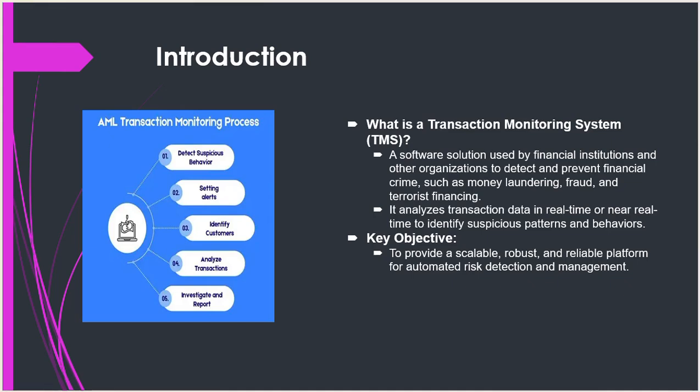So that's important. But how will the process happen? The transaction monitoring system first detects suspicious behavior of the customer from the transactions we upload in the system, or the API transactions where we provide the detail of each transaction to the system. Then we do the alert settings, the system identifies which customer the transaction belongs to and analyzes it, and then investigation and reporting happen against this transaction. There is an operation unit and a compliance unit, and the compliance authority process works in that way.